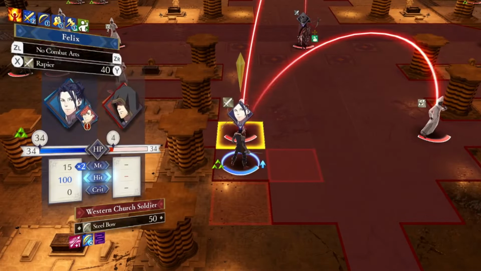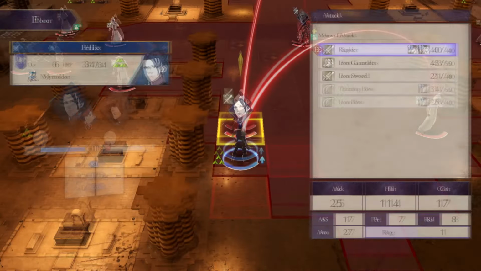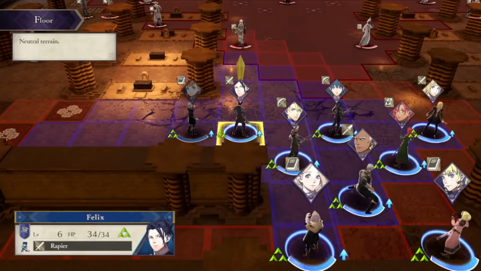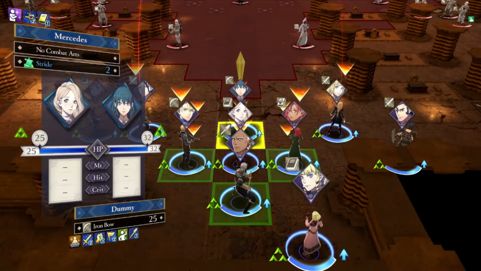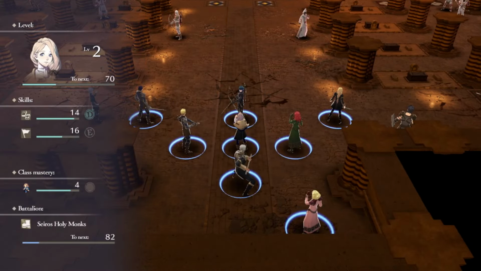rapier already and then swap someone else in to finish him off, I guess. Either way, we need another person up here, so it's kind of just up to you. I guess I would use Iron Gauntlet to preserve some rapier. Yeah, we can repair the rapier later, but repairing is annoying if we don't have to, so might as well just use someone else as well.